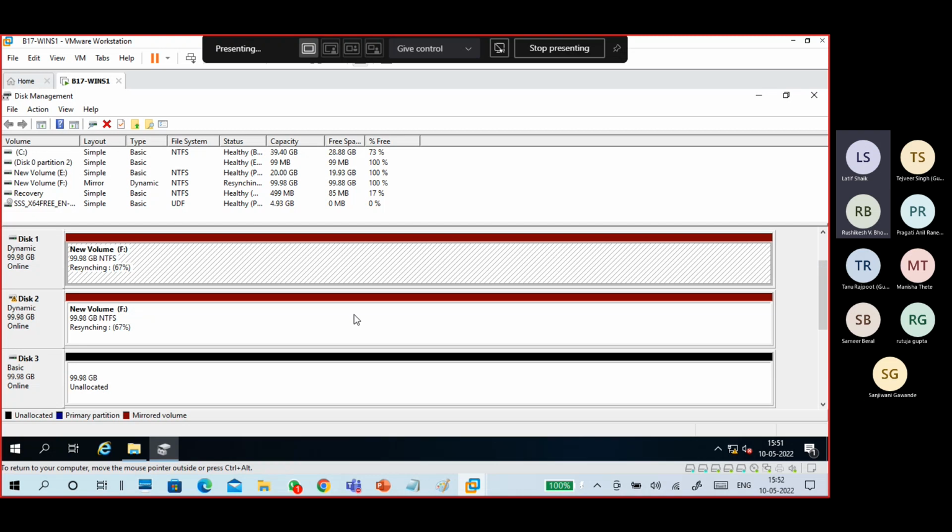Don't worry, it will take time. That's why I put 4 GB RAM.